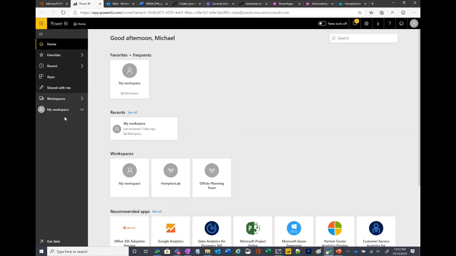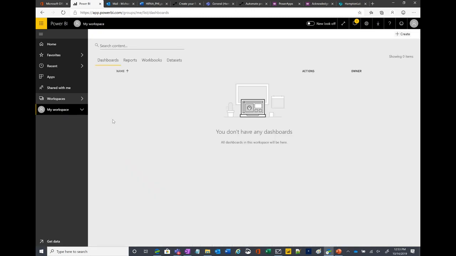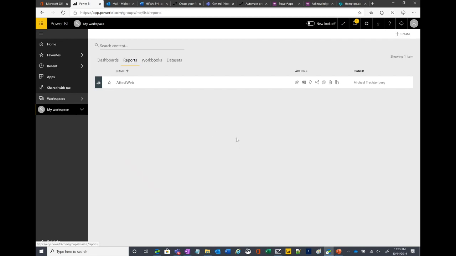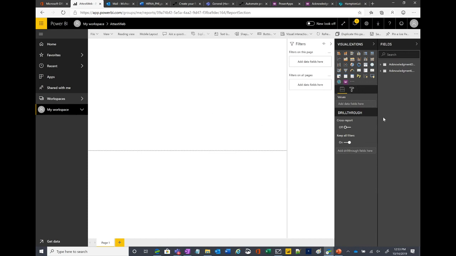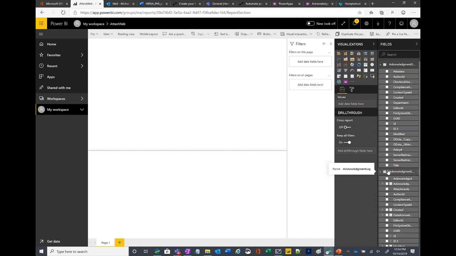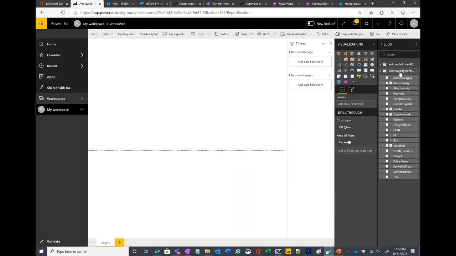So inside of Power BI here, I have my personal workspaces. I can look at any types of reports that I have driven or written here. If I click on this here, you're going to see. Let's see, I'm going to go and edit this report. Okay, so this is connected, and this is something I just set up previously, but it's connected to my 2 SharePoint lists, right? I have the documents, which I'm not really going to need, but I also have the SharePoint log items here.